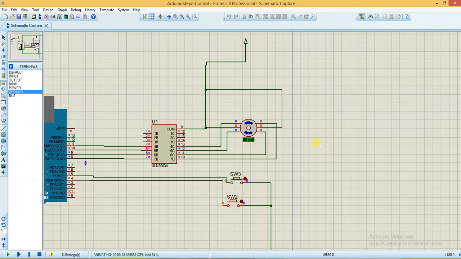The motor stopped because my computer just hung up. But in real life, when you download this code to your circuit, you won't see the motor hang up or stop. Now the motor is in the zero position. I can press again to switch the motor to return.